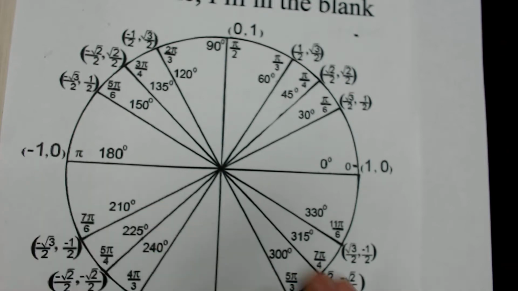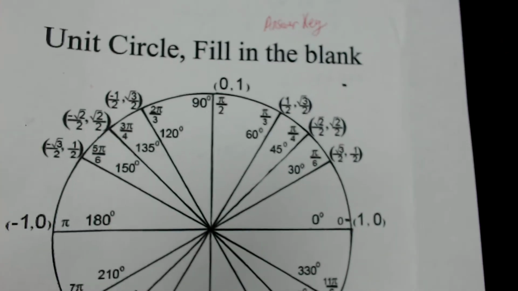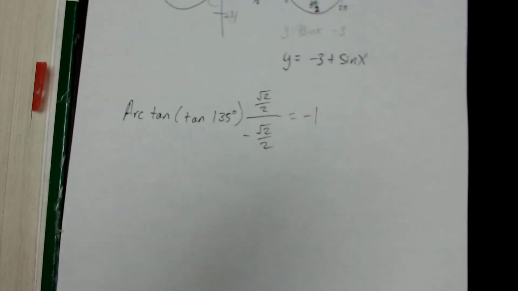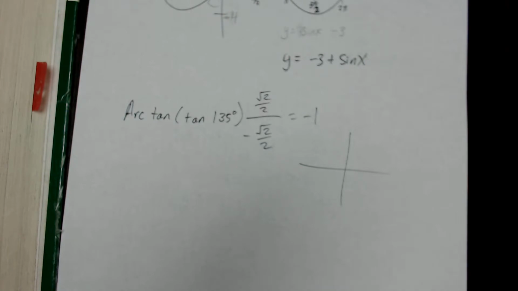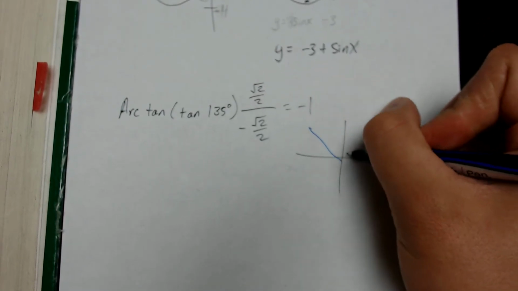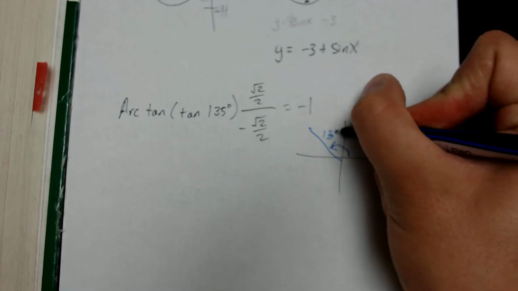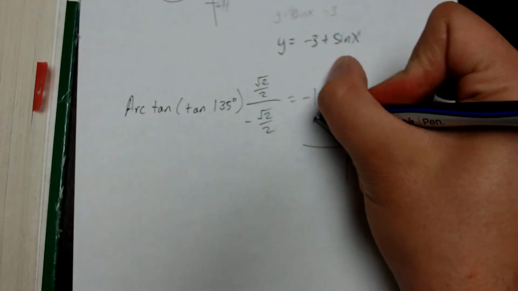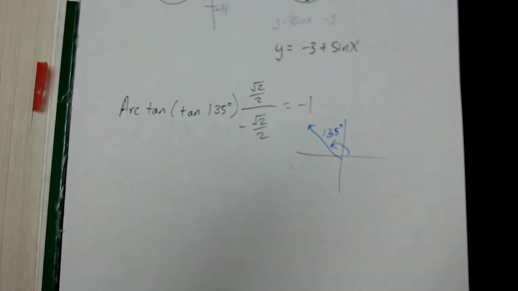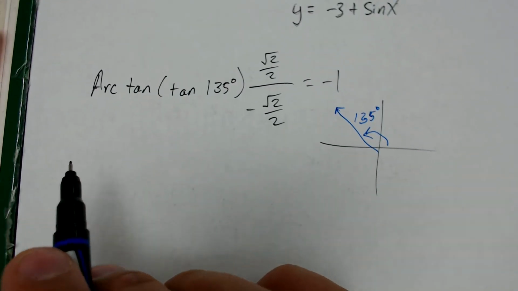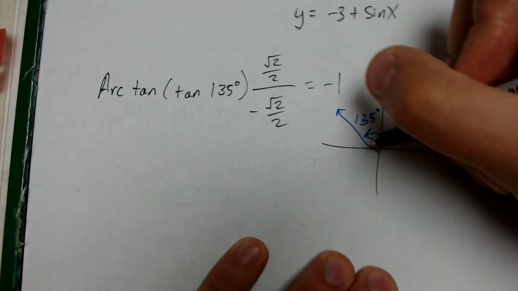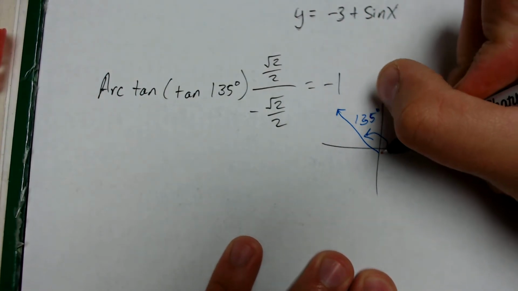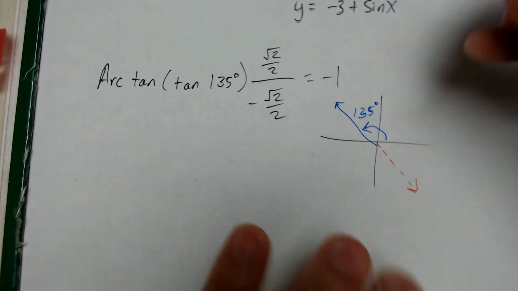And the easiest way for me to show it to you is with a graph. So let's say we're working with the tangent of 135 degrees. We are in this second quadrant. And then arctangent also implies a bit of inverseness. It's something similar to what we see with negative vectors. So the inverseness would kind of be like the opposite force or the opposite angle. So that would put us over here.